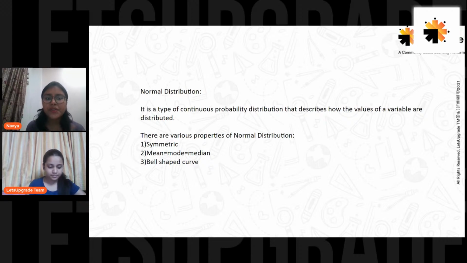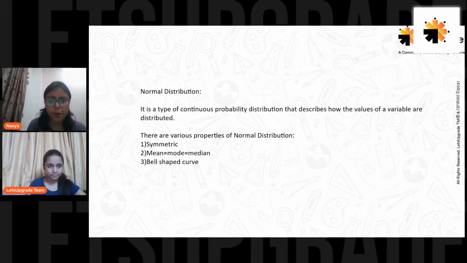But in continuous probability, you will be having a range. Suppose I talk about temperature, temperature will be coming in some range, some range in degrees Celsius. So that will come in a continuous pattern. You don't know the discrete value, you just know the continuous format. That type of distribution is known as a continuous probability distribution.